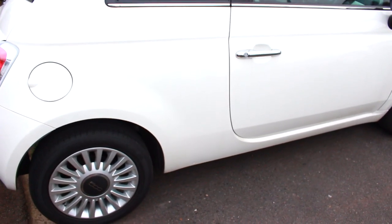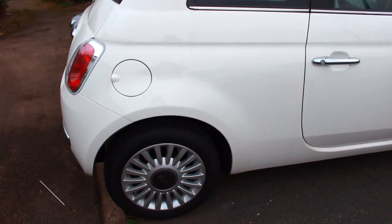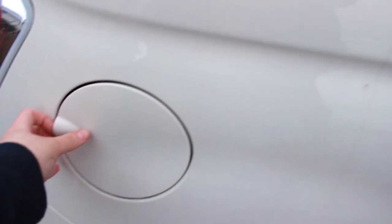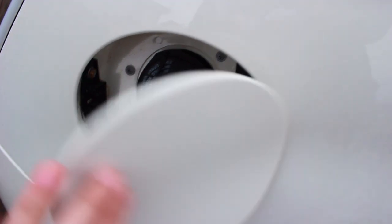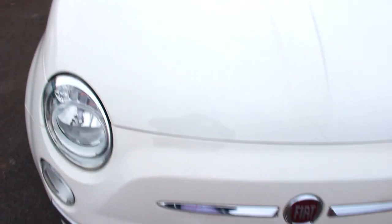This is the outside of the car. As you can see, it's white — but it's like an off-white, cream colour rather than a pure white like my old car. The fuel cap itself requires you to put the key in to unlock it, whereas my old car didn't need that, so I'll have to practice with that. The wing mirrors can be folded in, which is a relief — I like to push mine in just in case someone tries to knock them off.